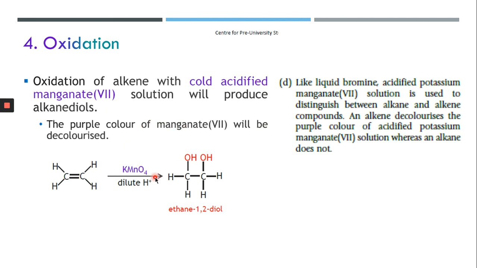Okay, as we said. So how do we name it? First, the name is ethane-1,2-diol. Diol because there are two. The -ol is the name or functional group for alcohol. But you don't need to be confused. Don't worry.